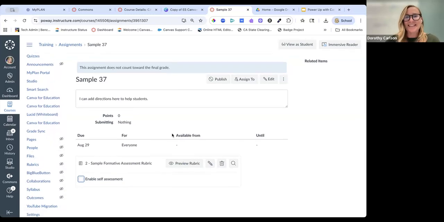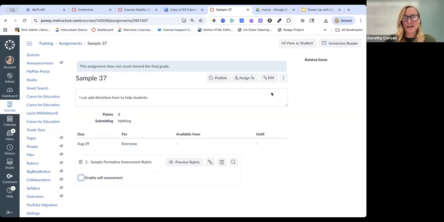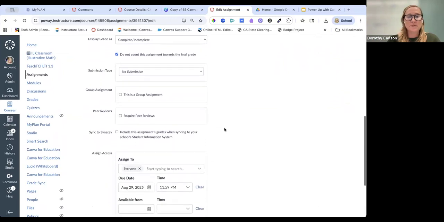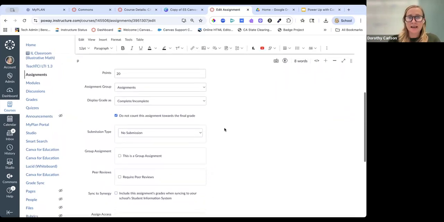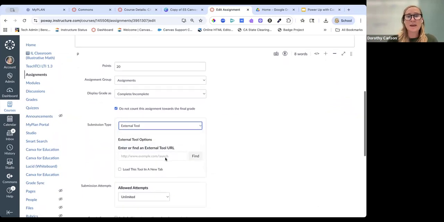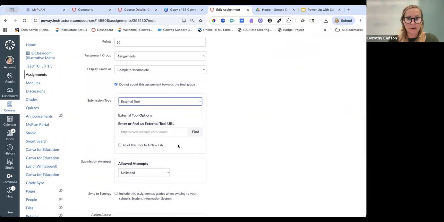All right, let's get into Google integrations. So we've talked about already how we can bring in Google products into an assignment, but we can use Google even more. So we're back editing this assignment, and we can use the Google external tool to push out templates to students where they can work on their own individual templates, like a Google Doc or a graphic organizer, and they don't have to share it with you. It's automatically shared with you and the student.